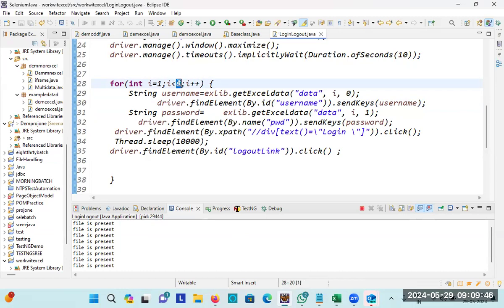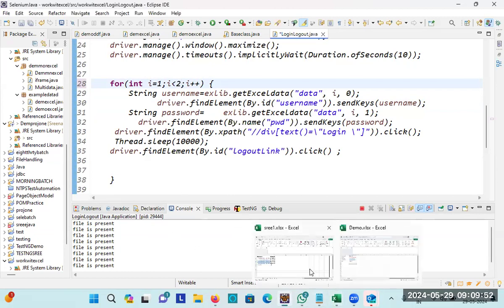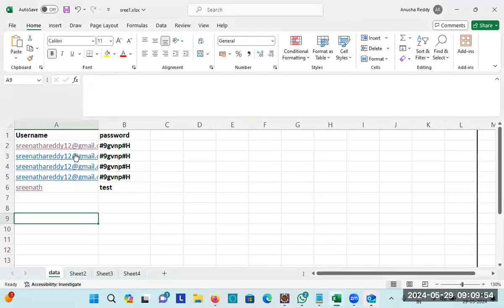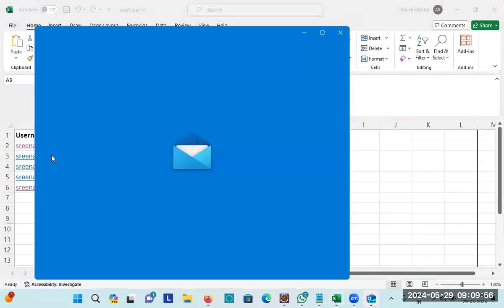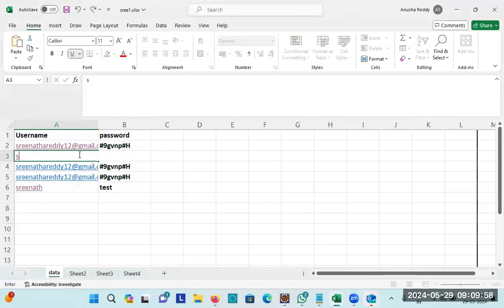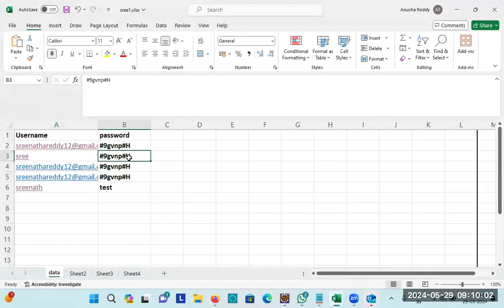Now I am not going to run this many times. I will just run only 2 times or 1 time. That would be sufficient. So here I can make this, okay, I will just use this.